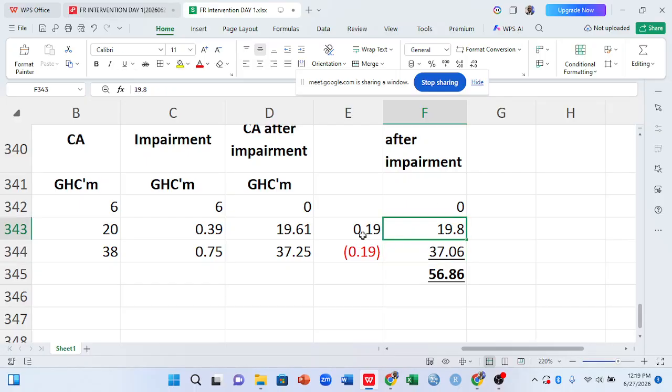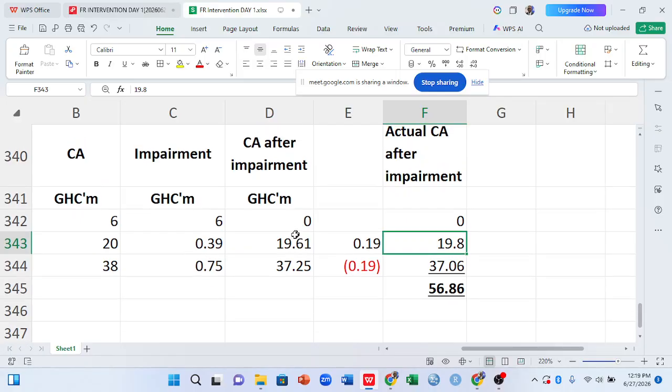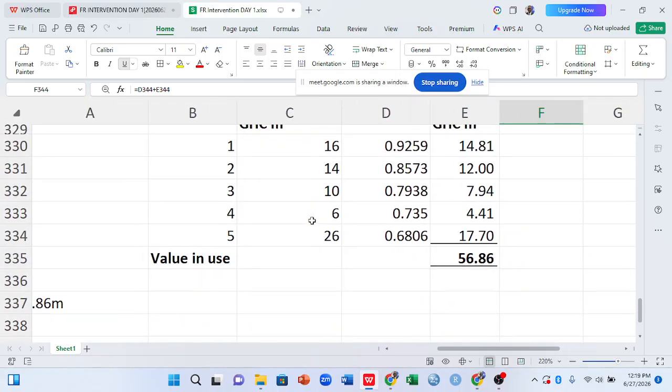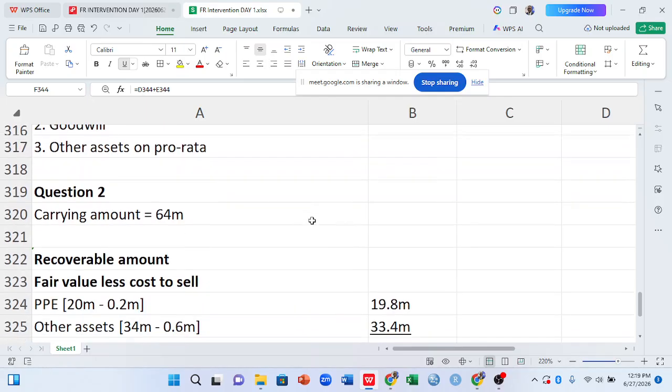The only thing is that you have to remember that last condition I spoke about. Whenever you get a carrying amount after impairment, check in your question if they give you the individual values. Some questions they give you, some they don't. Where they don't give you, it means they don't want you to compare again to check if it is lesser or not. But in this question, they give us fair value less cost to sell, so that's why we have to check. Now that we have checked, we can check the last guidance and be sure whether it is lesser or not.